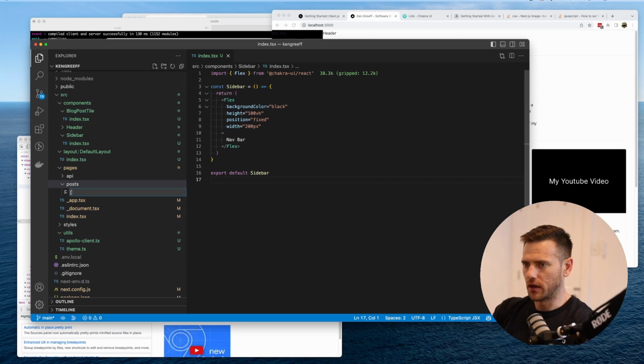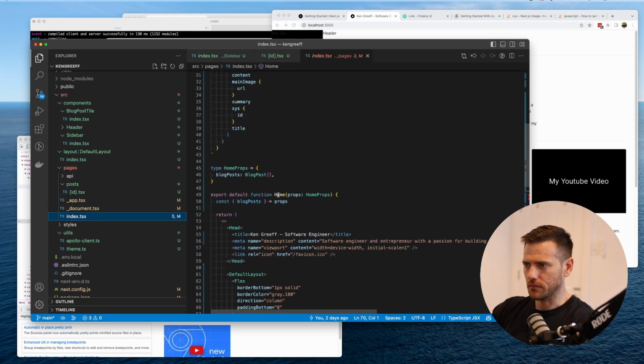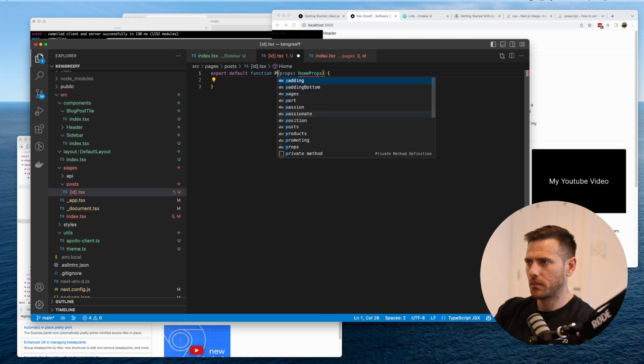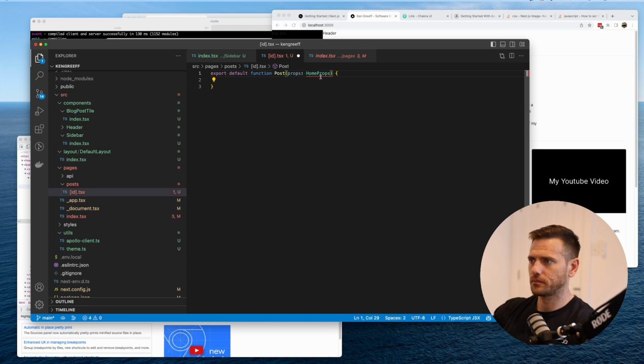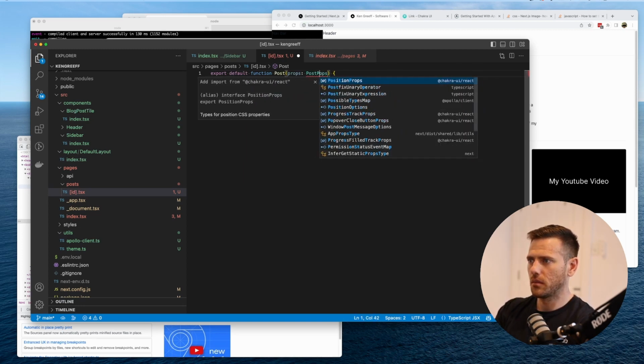And inside of that, we're going to have ID. So let's set up the post props.